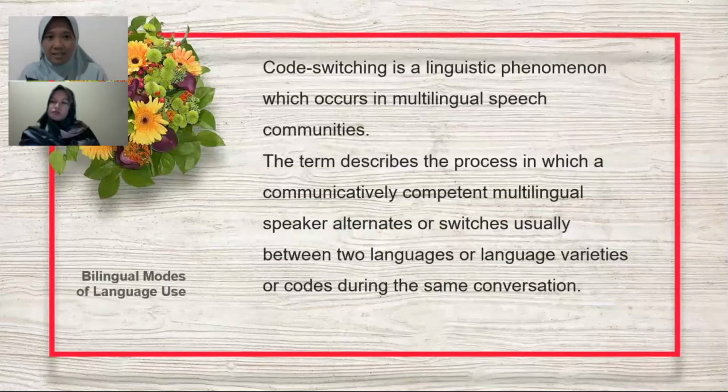Okay, the next is about bilingual modes of language use. This topic is about code switching and code mixing. The first term is code switching. Code switching is a linguistic phenomenon which occurs in multilingual speech communities. The term describes the process in which a communicatively competent multilingual speaker alternates or switches, usually between two languages or language varieties or codes, during the same conversation.